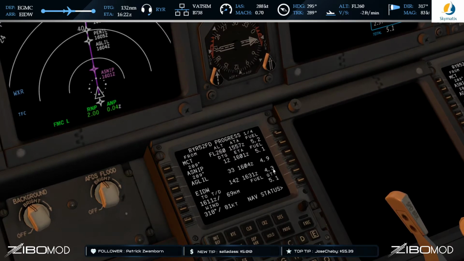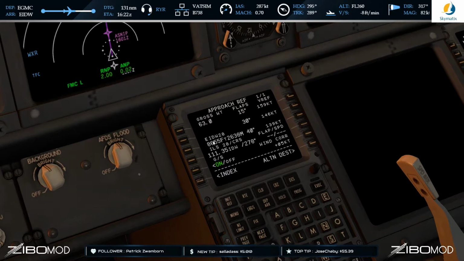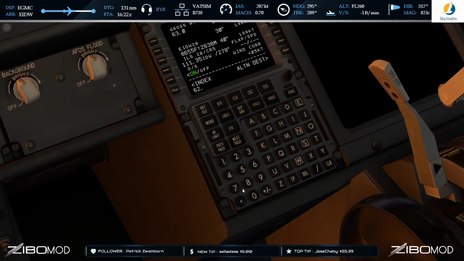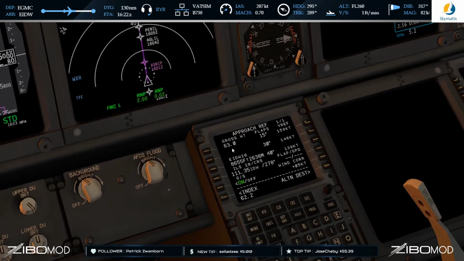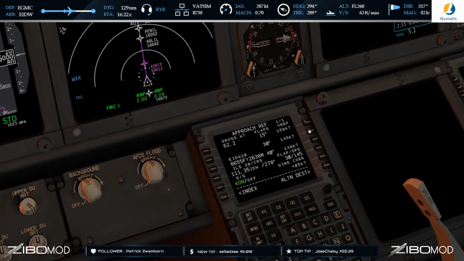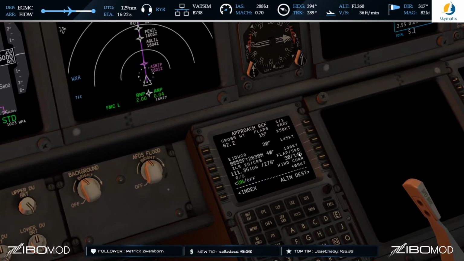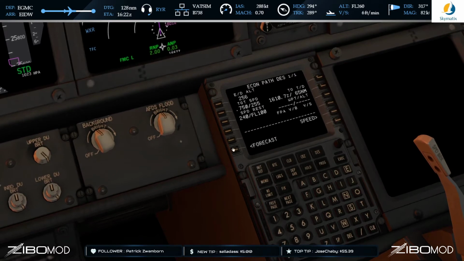So that tells me we've got 8 tons that we need to subtract there. If we go there, we go to 62.2. That's 800 kilograms. Sorry, guys, 800 kilograms. So we're going to input 62.2, and then we're going to select our ref speeds there. So we're going to do a flaps 30 landing at 145 knots. Alright, so we make sure that goes in there, and we go to descent, and then descent forecast.